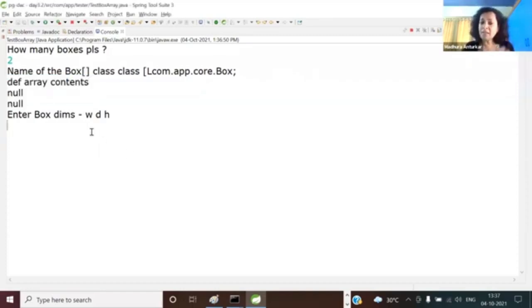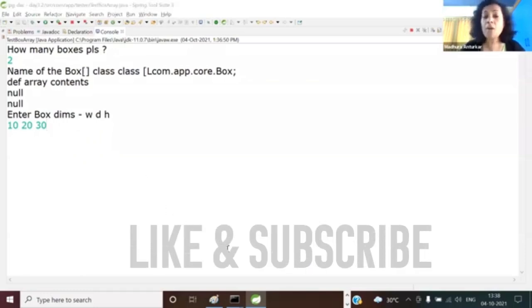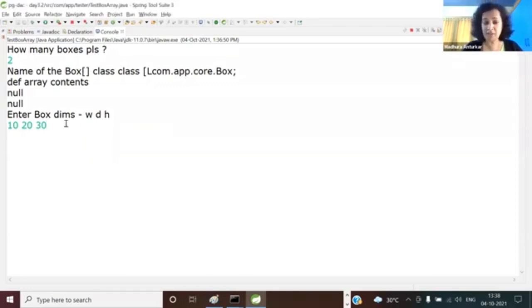Okay. So now let us add the first triplet of dimensions. So let's say 10, 20, 30, some values. You know the code and all that. I can show you attaching the debugger also today, tomorrow in the lab. And you can actually step by step go through the code and understand it. Yes, it has created the object because you know the code in the background, Rishikesh. So this is the first one done.